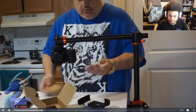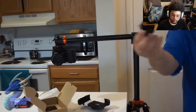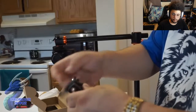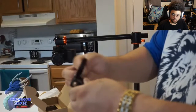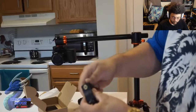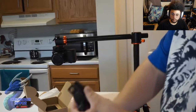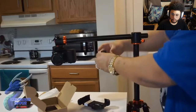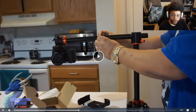Actually, the mount. Now I'm going to pull this mount out. I'm going to come a little closer and show you guys this. As you guys see, there's a bunch of rubber in here. We will actually pull this off and open this completely up, right? So you're going to unscrew this completely just so you can get it open far enough. Now, if you were on a motorcycle or a bicycle, you may not have to do all this, but you may still have to pull it off like that. So you're going to then grab out enough of the rubber to make it mountable around. So that's going to be one of the most important features of it, is that you're going to have to adjust the rubber that's on the inside to whatever thickness of the pole is, because it's going to have to hold it to make sure that it's absolutely gripped on to the actual pole.